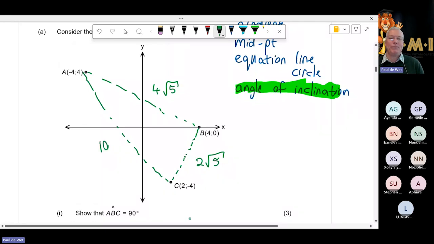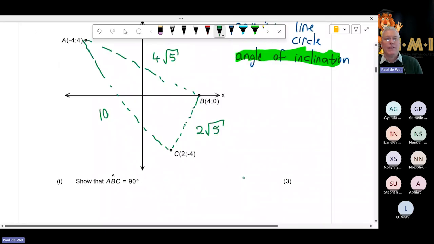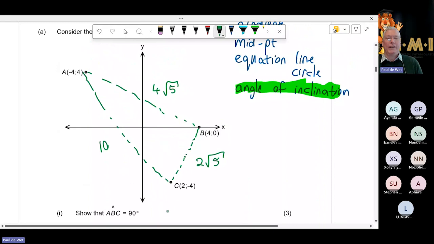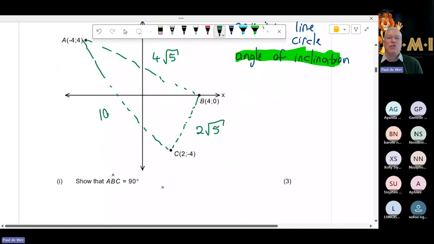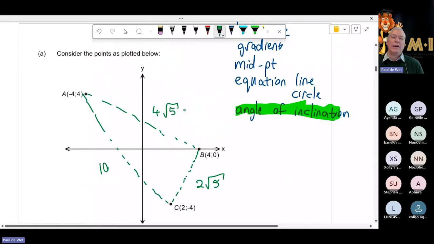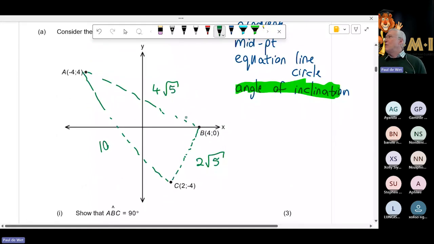And then what? We use the cosine rule. Okay, that's interesting. Use the cosine rule. And you got this angle is equal to 90 degrees. Yes. Okay. Guys, I can think of 3 ways of doing this question. That's one way, is to work out the lengths and to use the cosine rule. How else could we use the lengths?